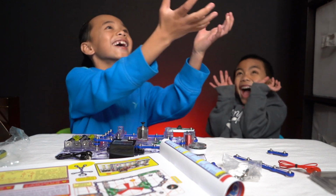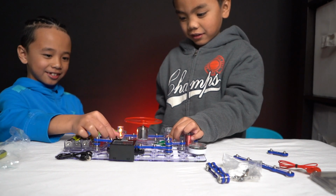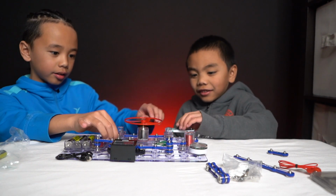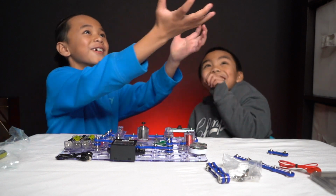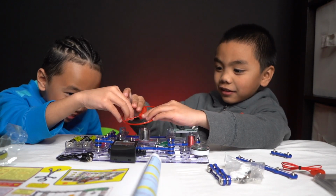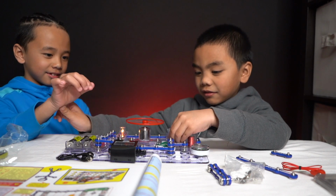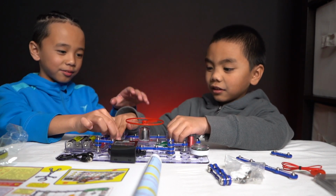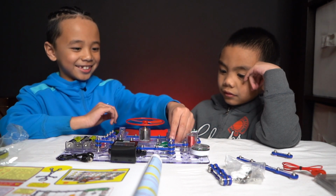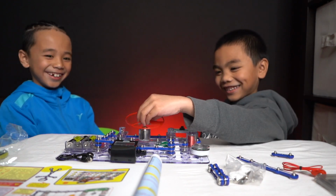That is fun. It's like a launcher. That thing's cool. Let's try it. I love it. Can we make a light source? There we go. Woohoo! Ready? That's cool. Can I try it? 3, 2, 1. Wait, is it gonna work? So it's just a fan. Ready? Electric. Okay, go. That's fun. I love it.